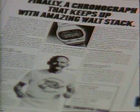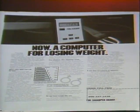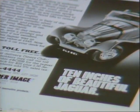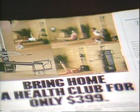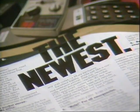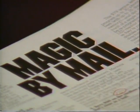With the use of targeted marketing, Sharper Image space ads began appearing in national magazines, efficiently reaching the upscale buyer with little time for store shopping. But by 1979, Richard knew that space ads weren't enough. As well as any single publication worked, it didn't allow for rapid growth. So we decided at that point to diversify into a catalog, to get more products, more pages, and spread our risk over many different items. And that's how the Sharper Image catalog got started.